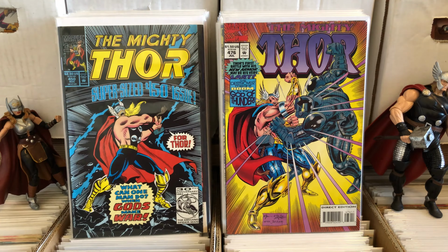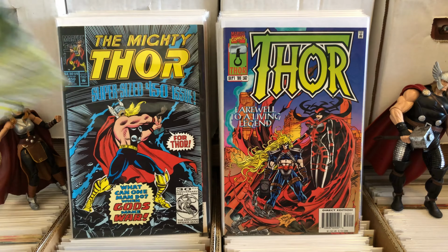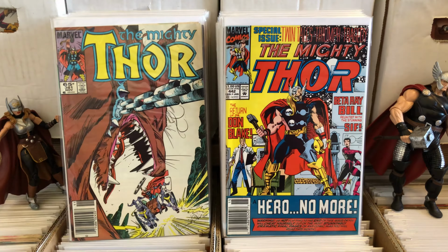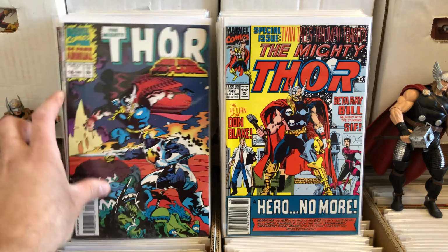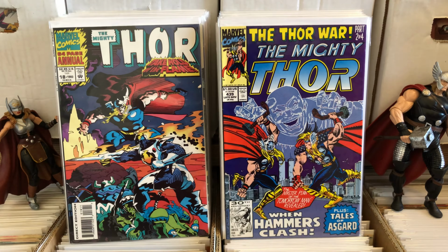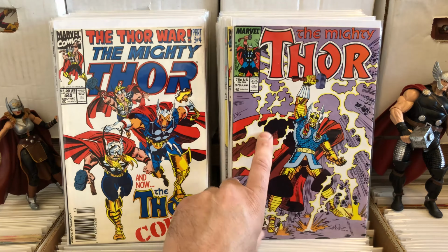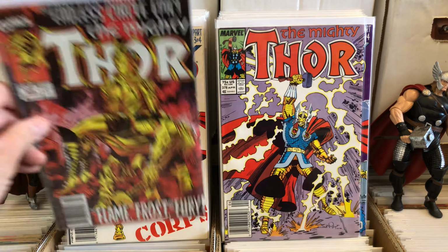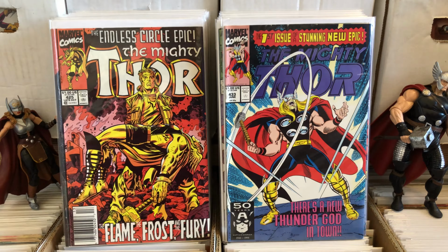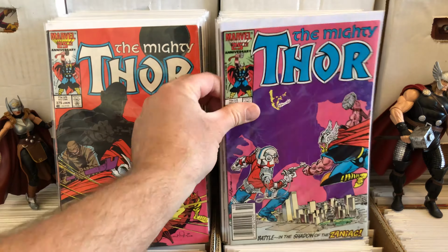Some of these are newer. Some of them are much older. This is probably the worst looking Thor ever. Was like the 90s straps and patches Thor. With pouches on everything. But what are you going to do? It was the 90s. Beta Ray Bill, great character. Used to have some of his figures. I think I still do. I can't wait for the new Marvel Legends Thor or Beta Ray Bill figure to come out. It's definitely one that's on my want list.